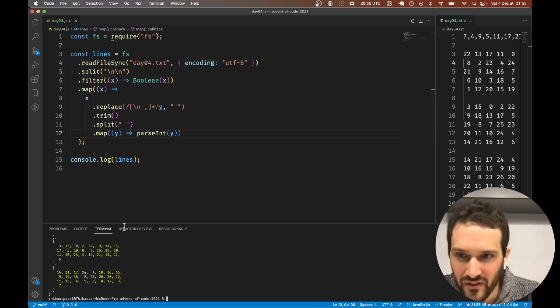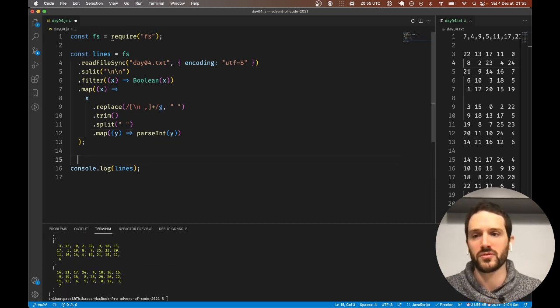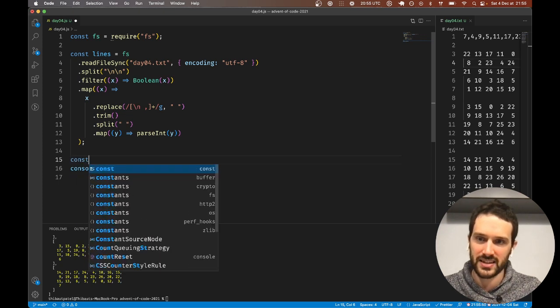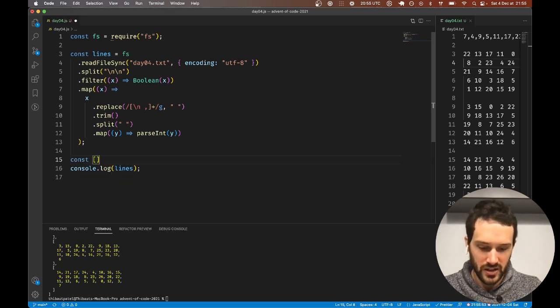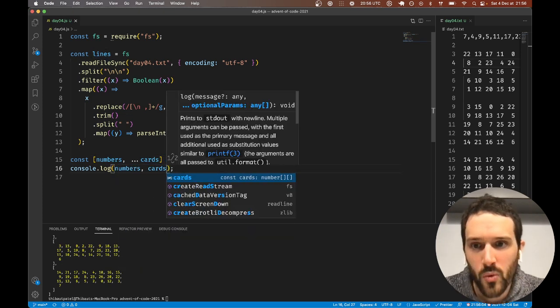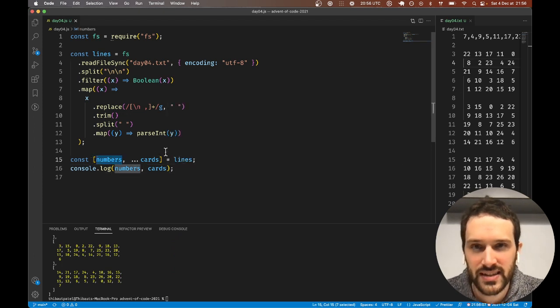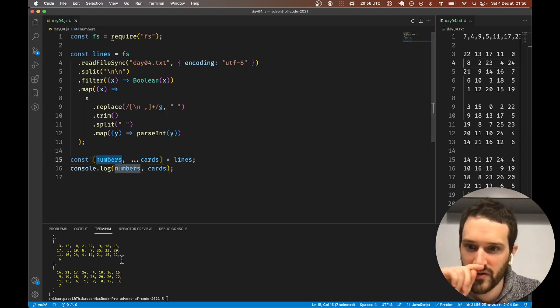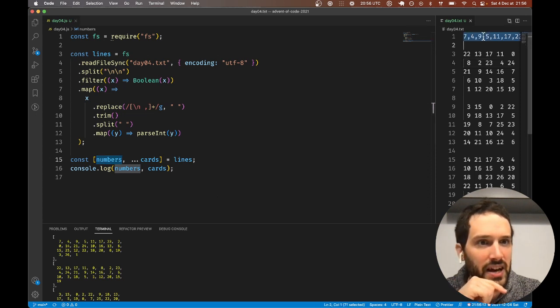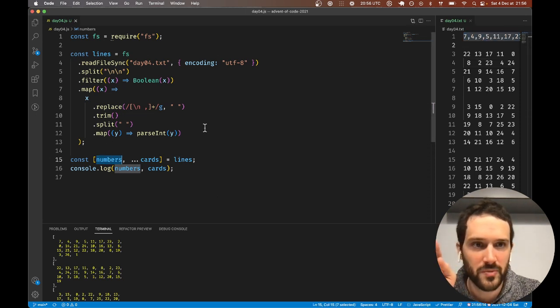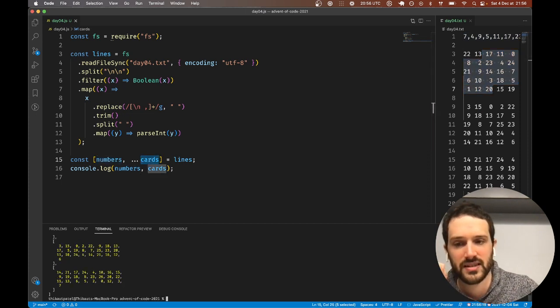So this is fine. What we need to do is const numbers and then cards. And I believe if we do that, what I want to do here is extract the first element of this big array, that we have in the variable numbers, and then I want to have all the cards in the variable cards.